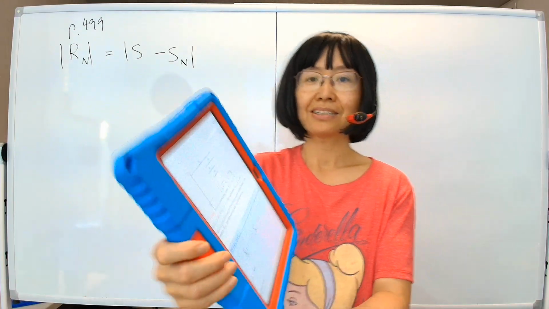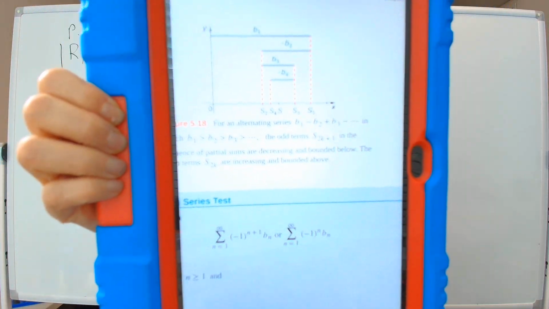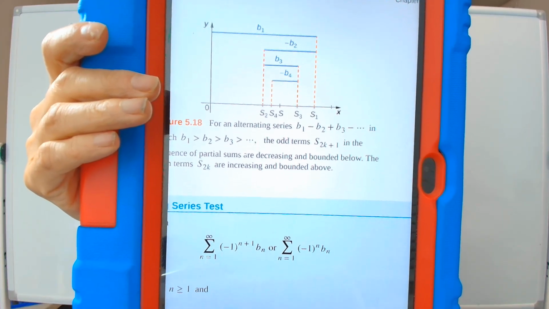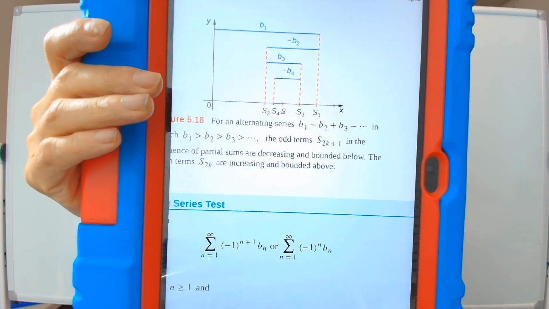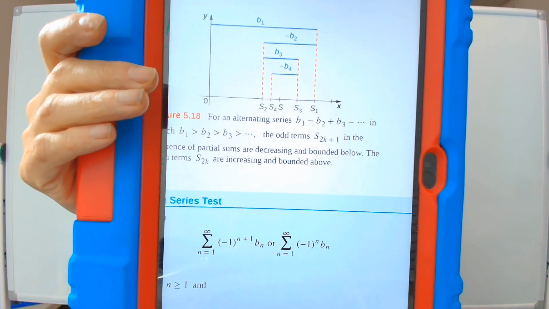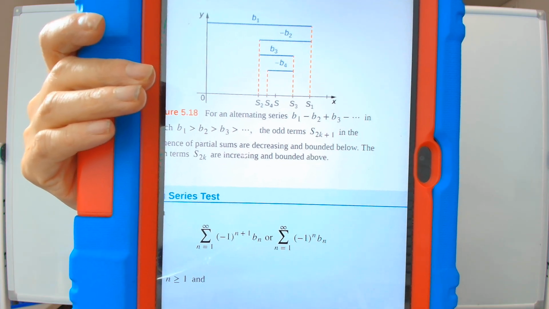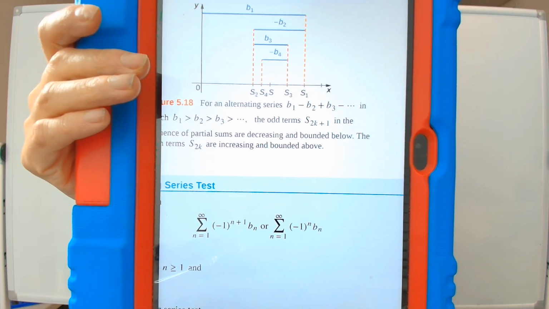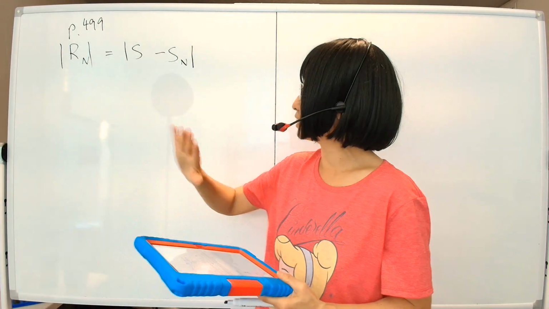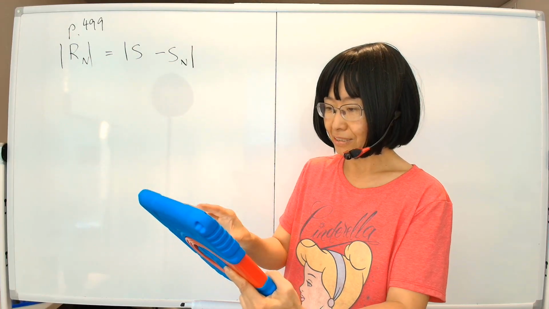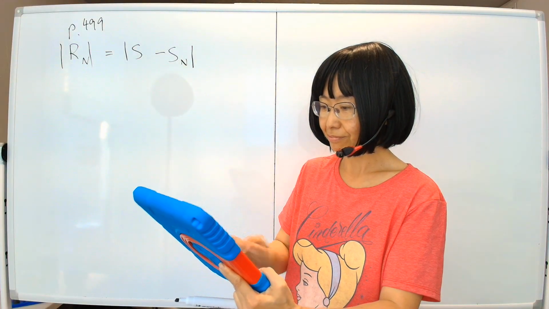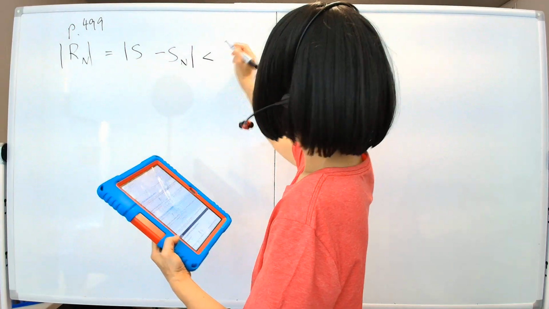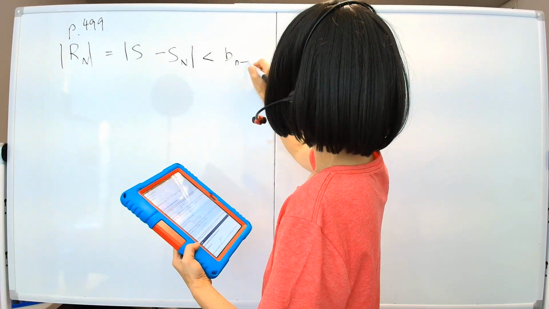So if you look at the previous page, then we know how the remainder is calculated. See, this is the first few terms, but you get the gist. See the s on the bottom there? Well, what is the distance between s and any of the other partial sums? For example, what's the distance of s and s3? Well, it's less than b4. And what is the distance of s and s2? That is less than b3, and so on. Because of the way an alternating series works, the difference is just going to be less than the next term, that is, b_(n+1).